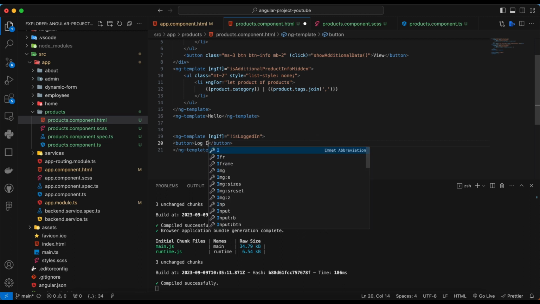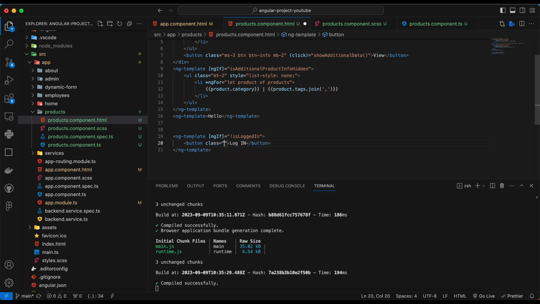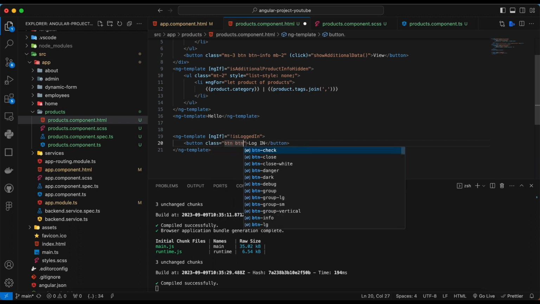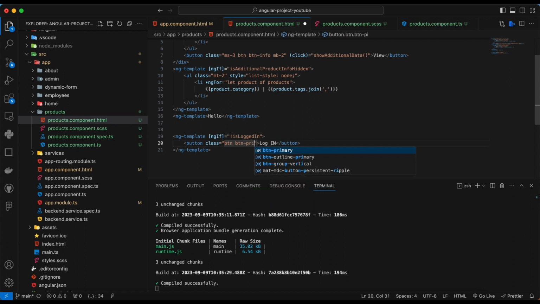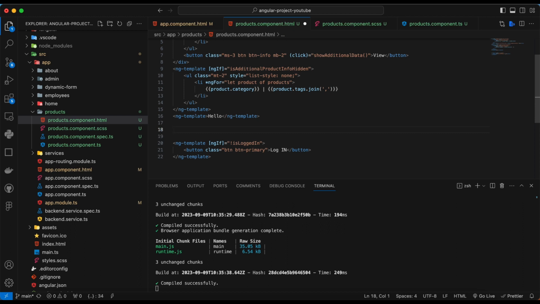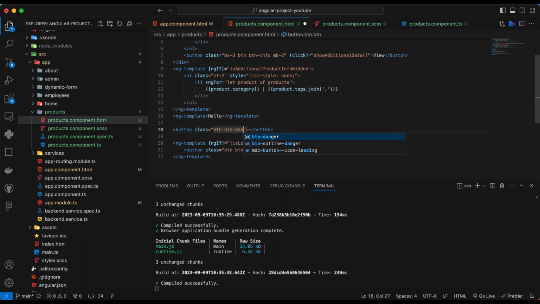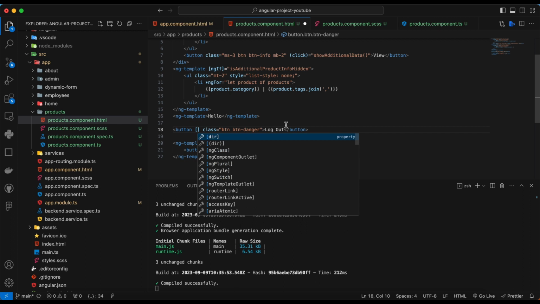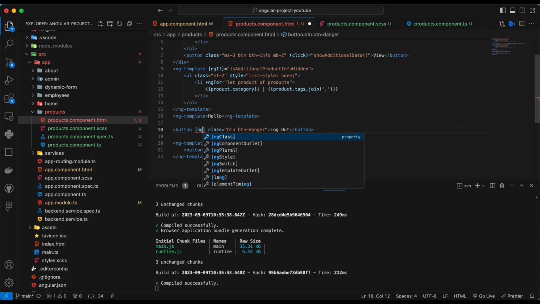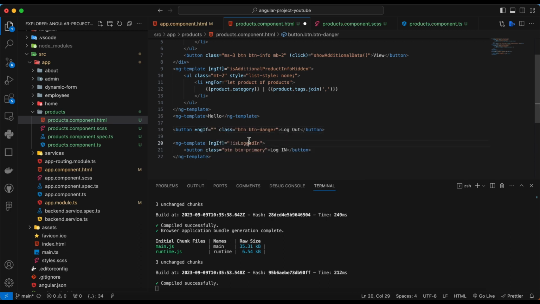So here we will say login, and here is like btn primary, and here we will have the btn danger class, and here we will say logout, and the condition will be like ng if is logged in.